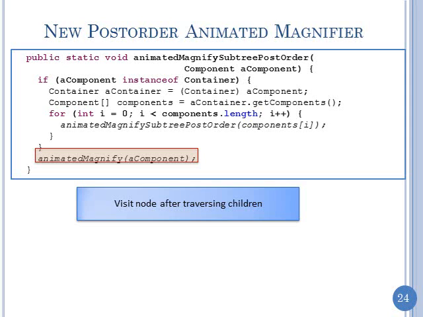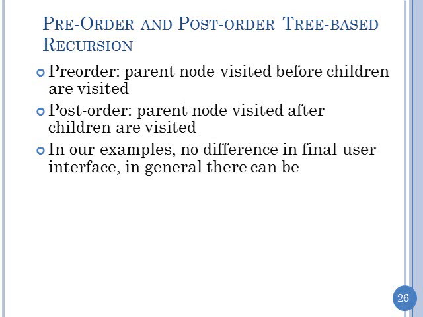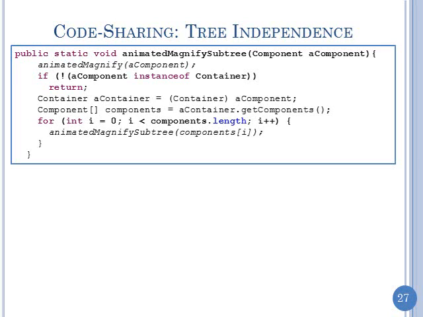So we've seen pre-order, we've seen post-order, and now when you go to data structure class, and you're bored when the professor teaches it, you can all blame me for it. I didn't mean to really take things away from that class, but there's something I'm converging towards here. So we have tree-based recursion, and we are going to visit children, and there's pre-order and post-order, defined just as I said earlier. This is just some textual description of that.